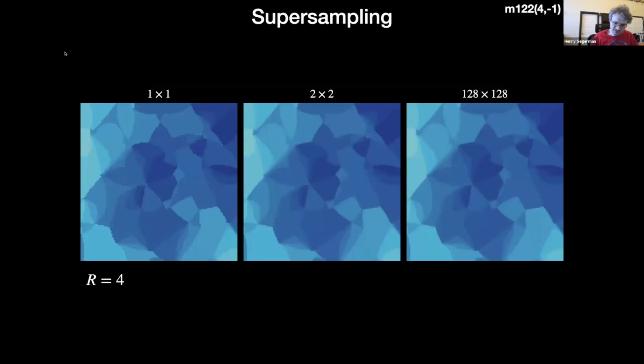So what we should be doing is supersampling. So here we go, this is the right picture. This is 3 copies of the same image, but in this one over here, we're doing only 1 sample per pixel. Here we're doing 4 samples, and here we're doing as much as my graphics card could handle, which is 128 squared samples. And so here R is 4, this is pretty small. Really the only difference you can see between these pictures is that here there's a very sharp edge, you can really see the pixels, whereas on the other 2 you've got some anti-aliasing because there's some averaging. When a pixel contains many different rays which are going into different tetrahedra, you see different behavior on either side.